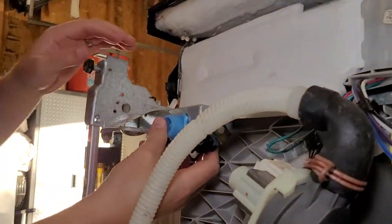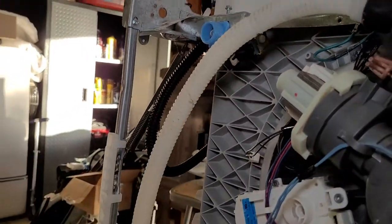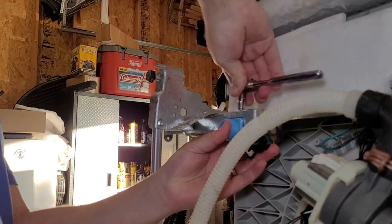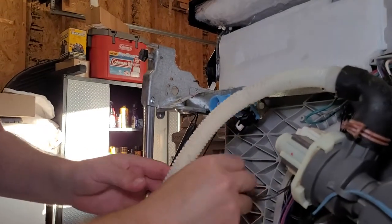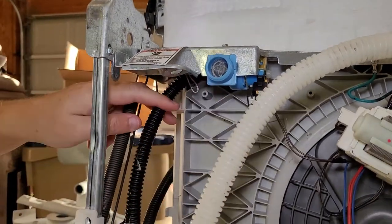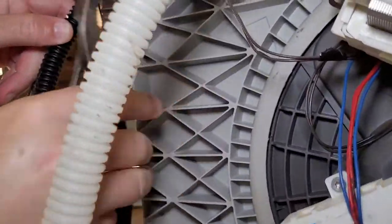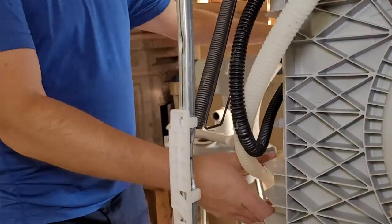But we will slide that back in. Take our sheet metal screw and our quarter inch drive ratchet and drive that right back in. Hook our electrical connector back up. No problem there. And get our hose clamp back on. Probably should have done that before this, but not a problem. Snake our drain back through.